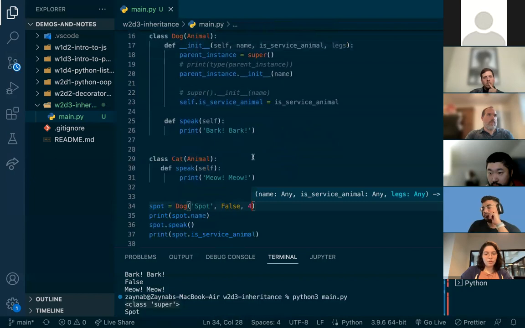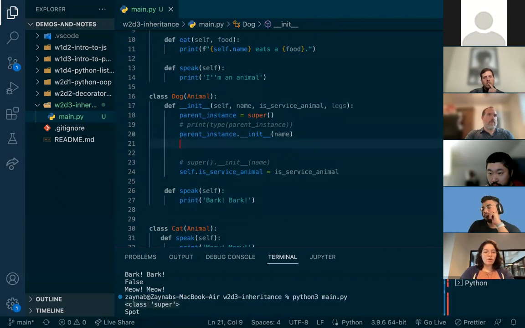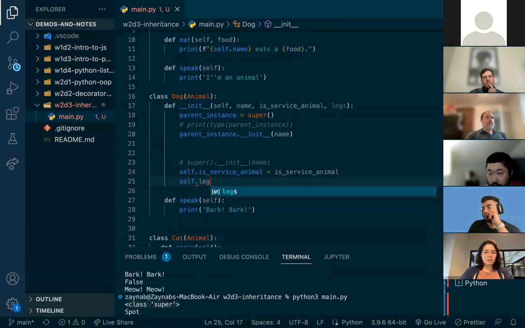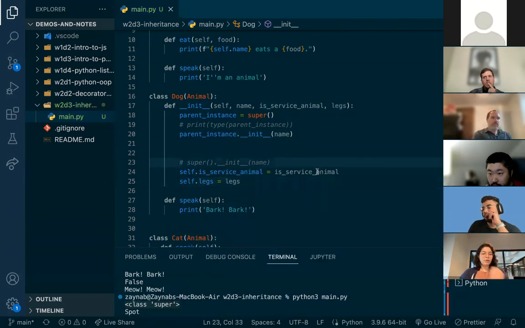We're adding 4, let's say, because the dog has 4 legs, and you're saying, can I overwrite it here, right? Self dot legs equals legs. Like, will this work? Is that what you're asking?